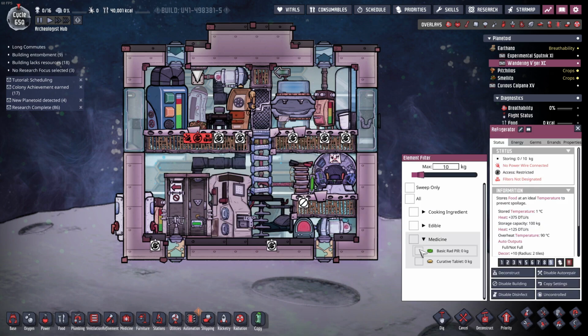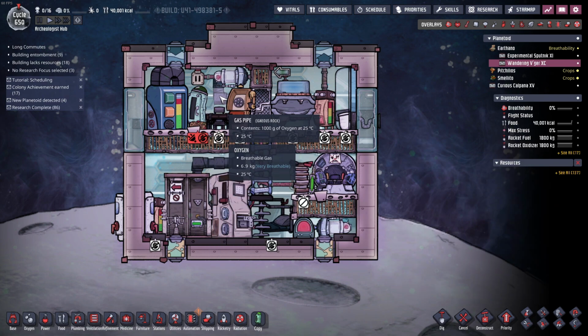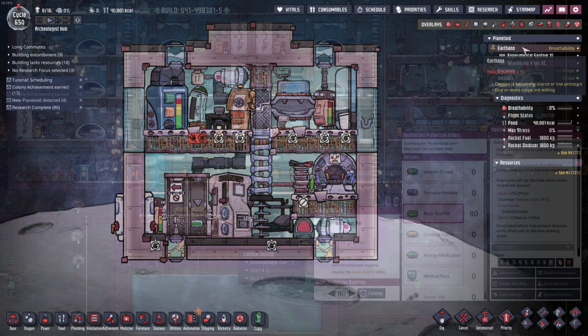So we are going to request some basic red pills, 10 of them. I'm pretty sure it's going to be enough for the entire journey. And especially because we are only going to use them once the dupe starts getting radiation sickness. So yeah, let's just request a few pills, and then we put the berry sludge back into the refrigerator, and we'll be ready to go.